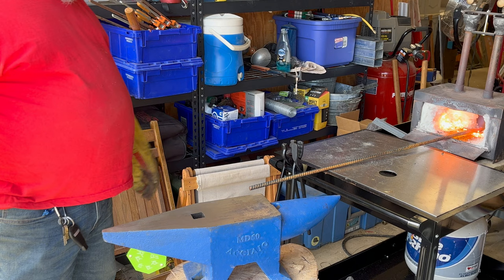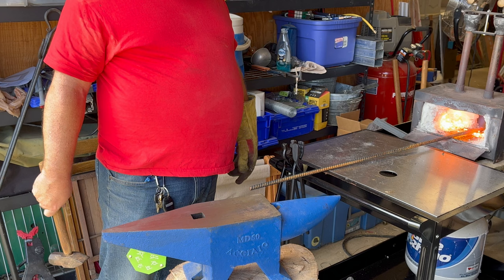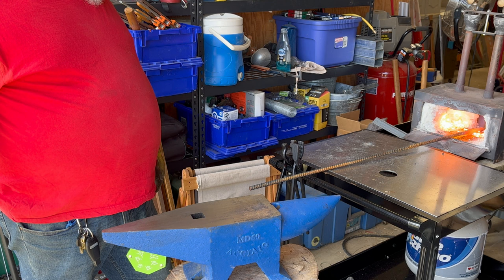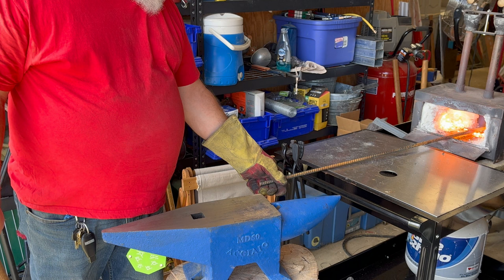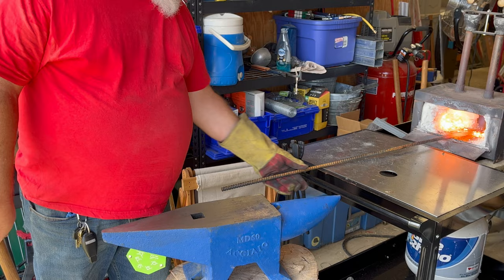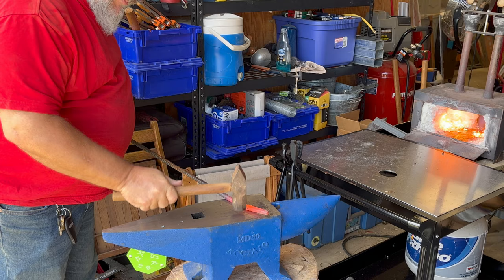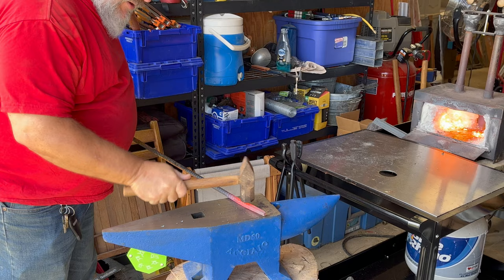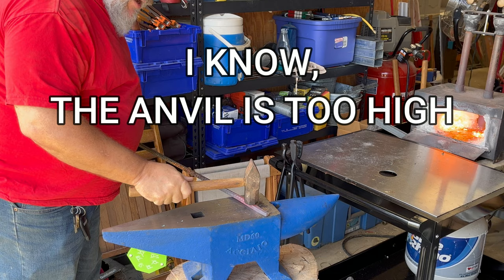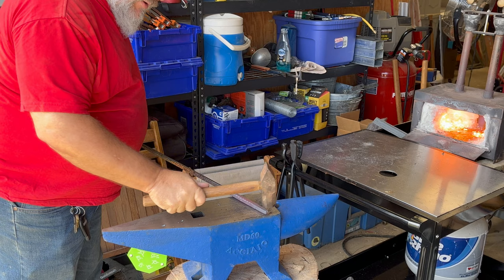Getting used to all this, it's really new to me. So if this turns out functional but ugly, I'm okay with that. It's kind of like me, functional but ugly. I want to square it out a little bit more, back further. Somewhere around here I've got 1-inch ground stock. I'm sure all you blacksmiths are cringing about my technique, because I'm not very good at it yet. That's okay. You gotta start somewhere.